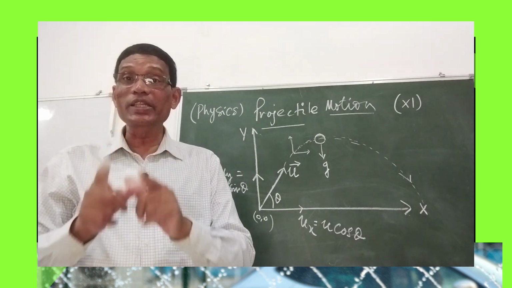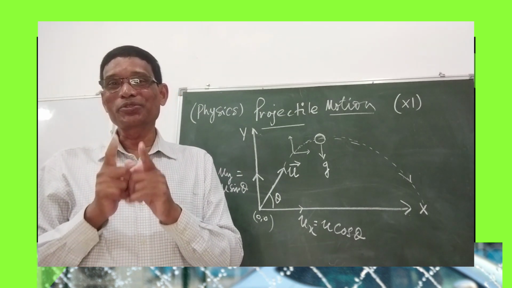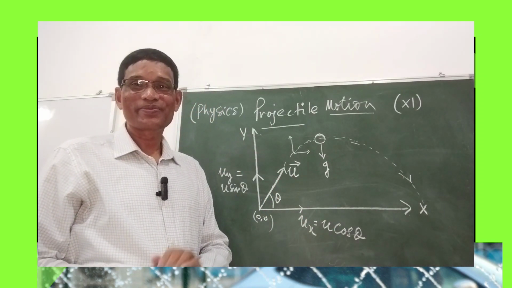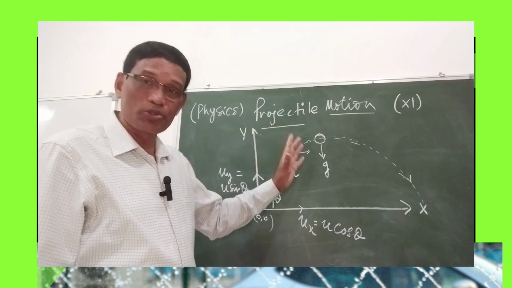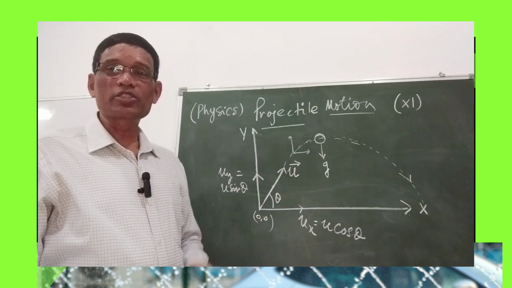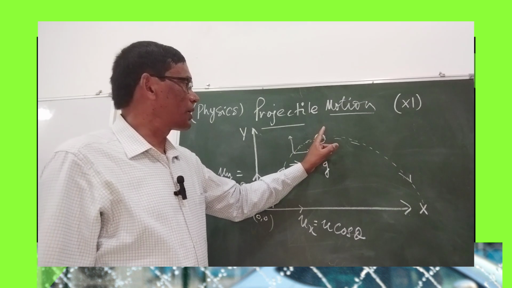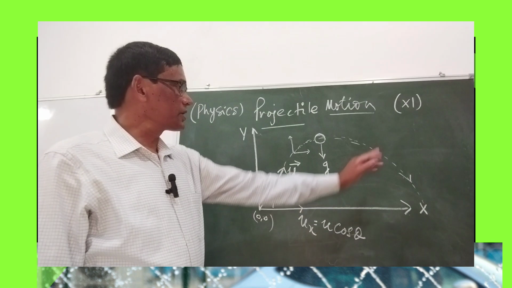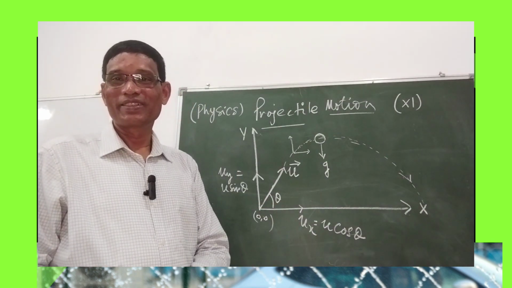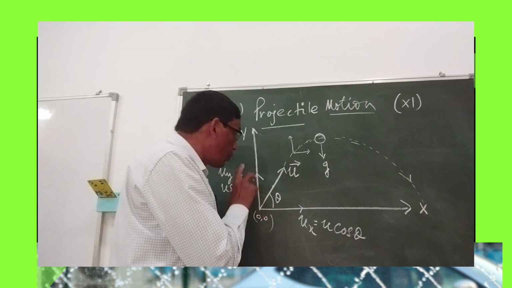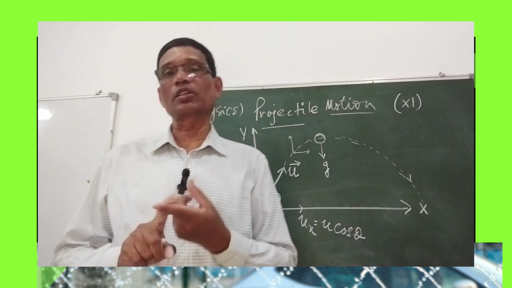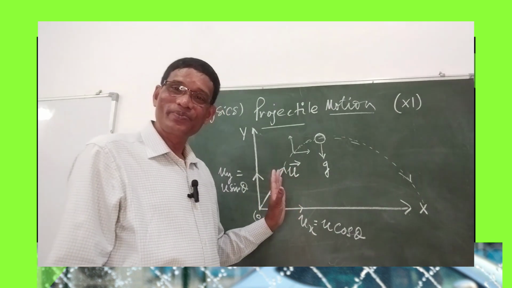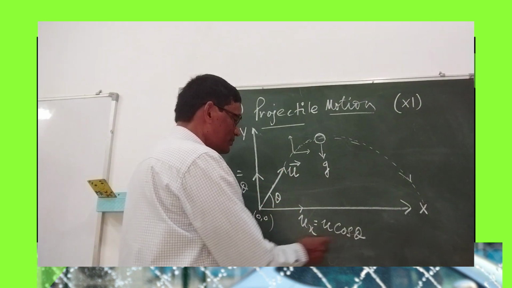If you understand Galileo's theorem that two mutually perpendicular motions are independent to each other. So this is very crucial to understand. Now you can utilize very well what happens to the particle at the highest point, what happens to the particle here, what happens to the particle at any point, right? So projectile motion can be well understood if Galileo's theorem of perpendicular motion is well understood. Am I right?